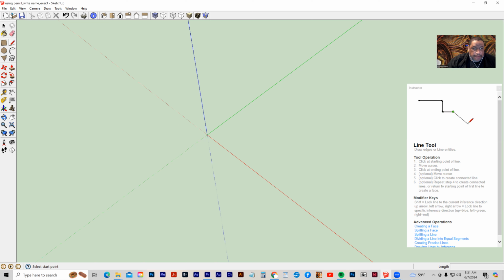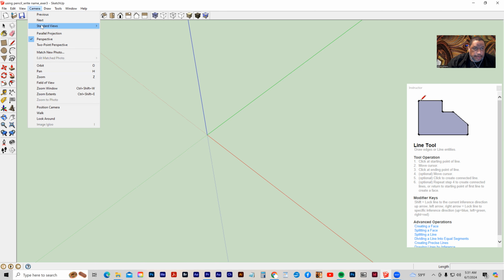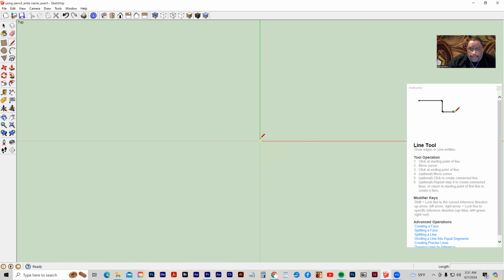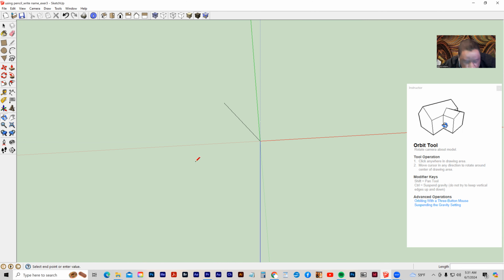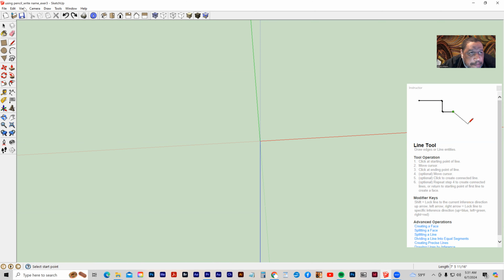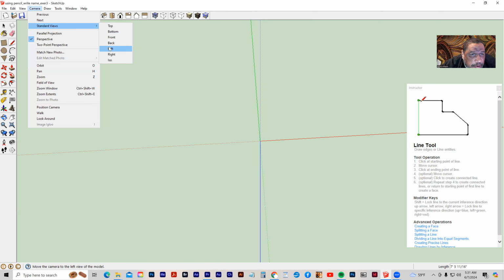So same thing. I can also do it in top view, for instance. So I'm going to click and I'm going to drag upwards, and I'm going to make this 5 feet, 5 apostrophe, and then 5 inches. I'll type in 5 and hit the quotation marks and hit enter. And there I've gone up 5 feet. So we went off into an odd space. Let's set it back to camera, standard views, ISO.